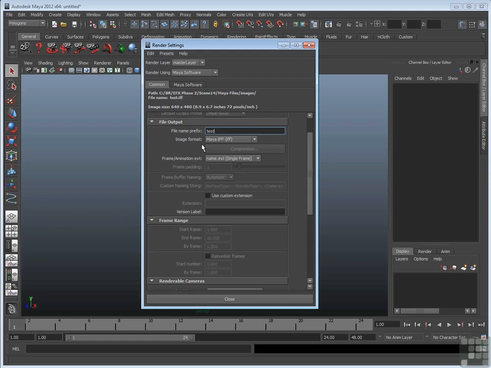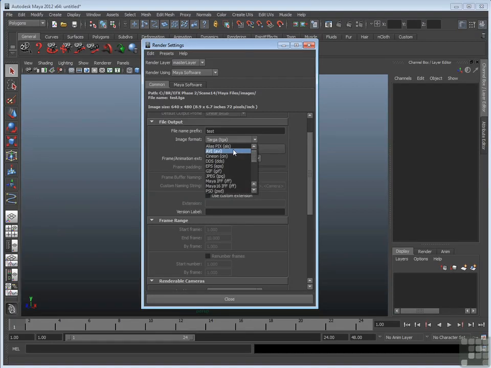Below that is image format. I've talked about some of the image formats before, but I'll go over this again fairly quickly. Now, most of the image formats you can choose will render out still images. In other words, for example, if I choose to render out a targa, and I render out an entire animation that's, say, 100 frames long, I'll wind up with 100 individual targa images on the disk. So almost all of these render out a series of still images. Now, there's one that's a self-contained movie. If I pick AVI, then I'll have the entire animation, all 100 frames, rendered out into a single movie file.